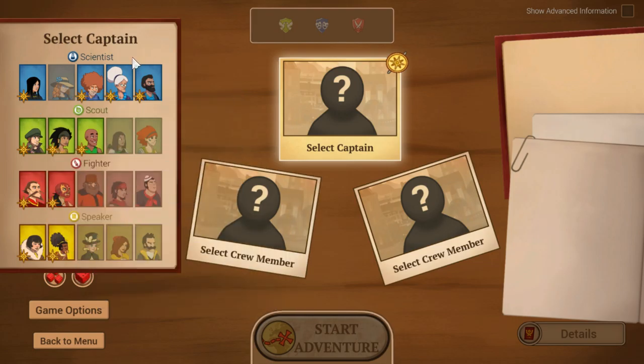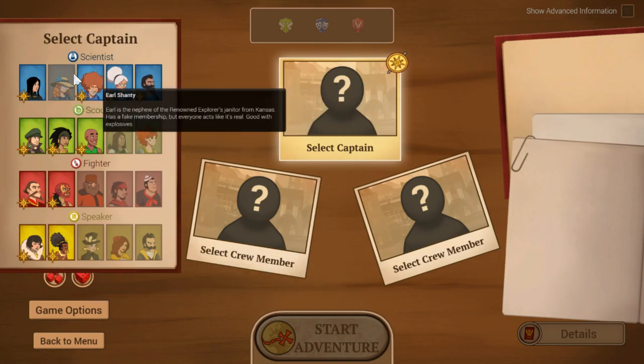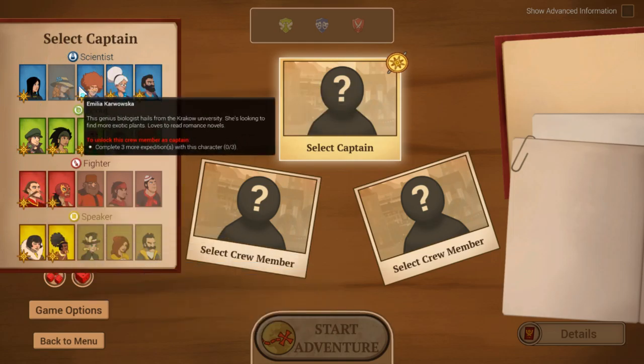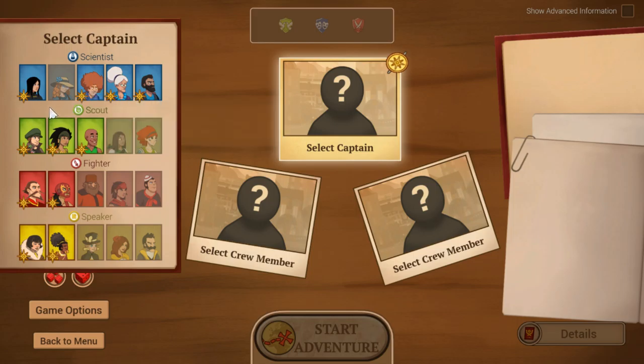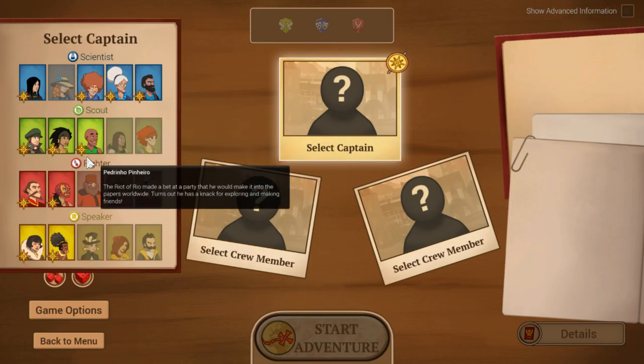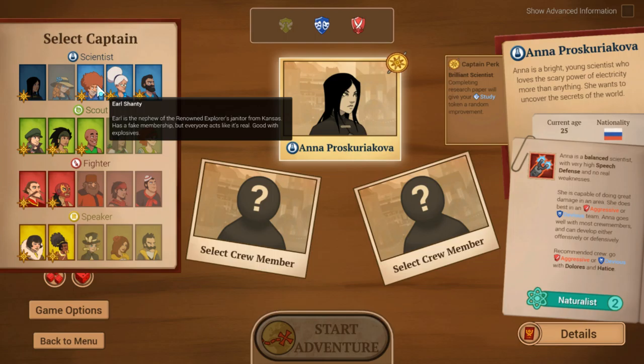And when you start, you're going to have one of each category. So for me, I have a lot more captains available because I played through the game more, but you'll have more options to select a captain when you play and you unlock them when you play as a crew member. So now you can have a scientist, they gain extra research. A scout, which can get extra gold, fighter extra gold, and a speaker extra status.